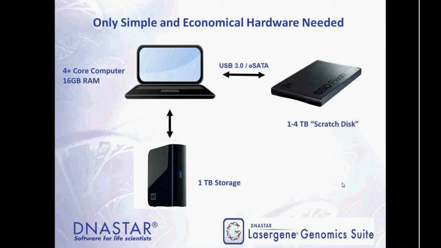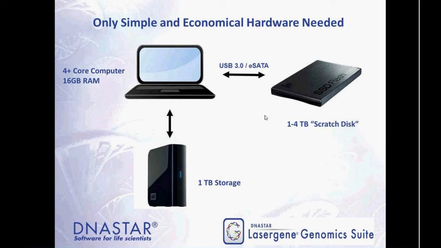In this simple diagram, we can see that a computer that has between 4 and 8 cores, it doesn't really benefit to have more than 8 cores, and 16 gigs of RAM is a sufficient core computer. And then you need some storage space. The data files that you're assembling for exomes can very easily be a few hundred gigabytes of just raw FASTQ file data. And then, of course, the output files, the BAM files, can be multiple gigabytes as well. So a nice storage disk, 1 terabyte, 2 terabytes of storage, is usually sufficient.